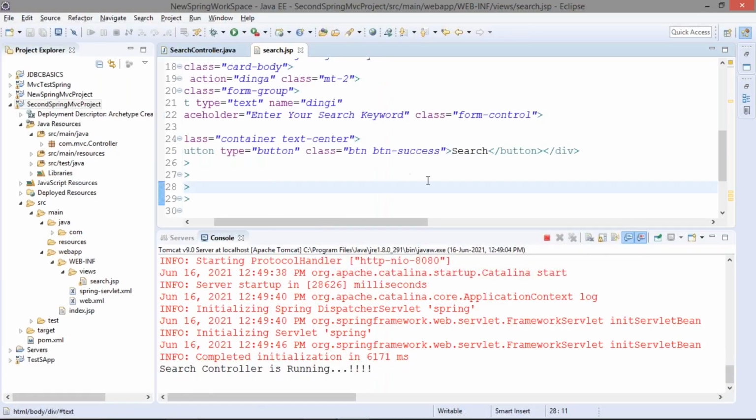Sudha, can you share the screen now? I'll make you a presenter, share the screen. Don't unmute, stay on mute, just share the screen and execute the program.